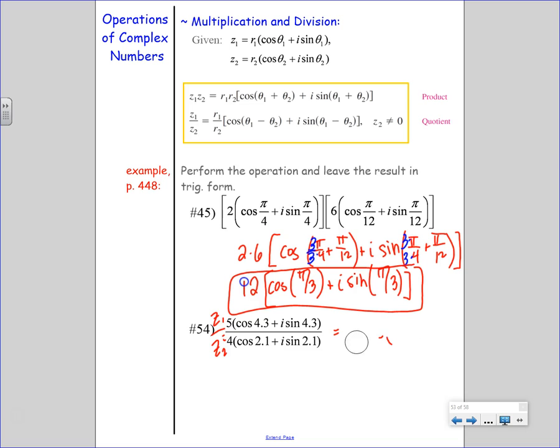Good. I'm going to write it down just because it's going to get a little bit long. It looks a little bit funny, but Noah looked at the formula and said, hey, I see I'm supposed to subtract thetas. The thetas are the things that come after cosine, so you just took 4.3 and 2.1 and plugged it in. And then, Noah, to finish it off, you had to write i sine, and parentheses 4.3 minus 2.1. Good.